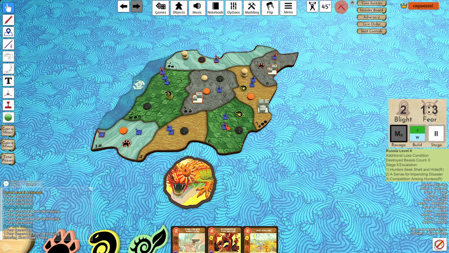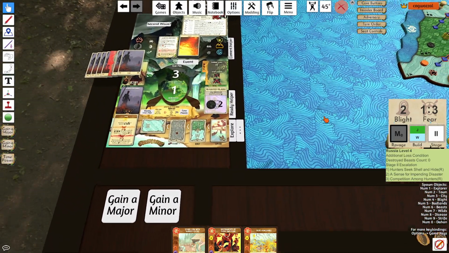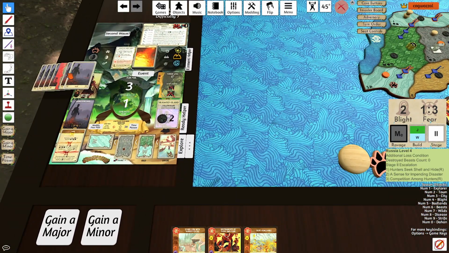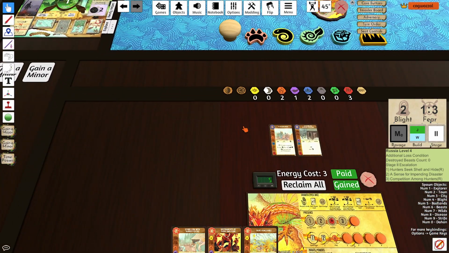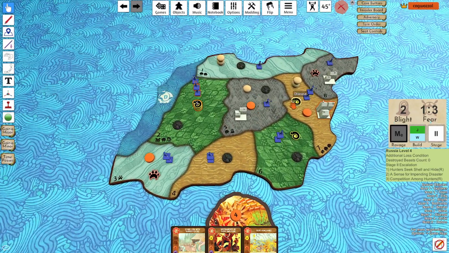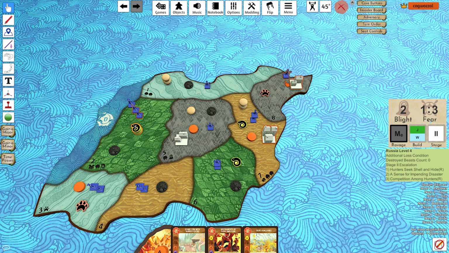Okay. How are we doing? We just really need to get rid of this city and get rid of some of these fear cards. And then we've won. So it looks awful, but things could be okay. So we're going to ravage in the mountains. We've only got 2 blight left. So we could let this one take the blight, I suppose, and protect this one.